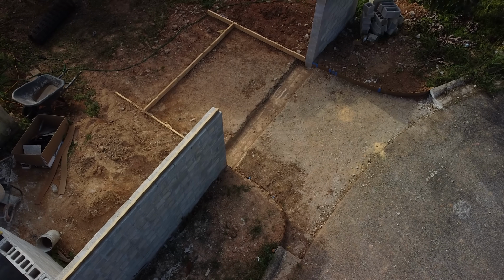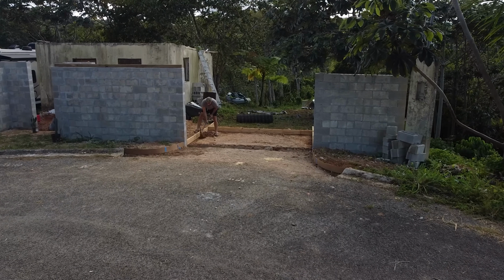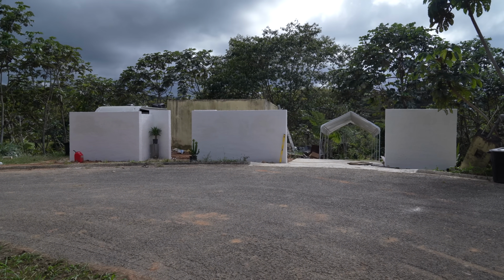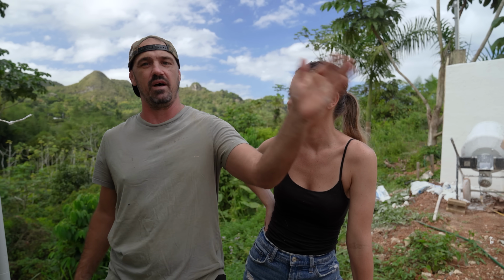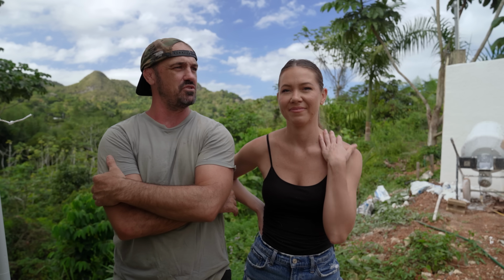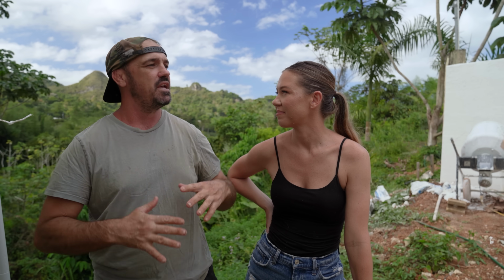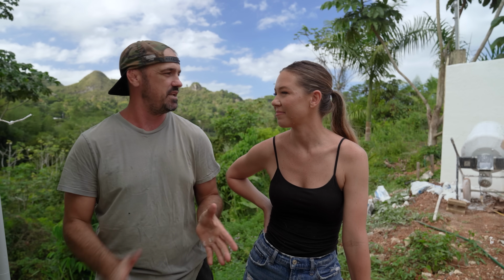But basically we have that at the front of the street to look like, hey, this is nice, someone lives here. And the reason we did that wasn't to exclude anybody or be like, stay off my land. The reason we did that is because there was a lot of dumping being done here. When we first got here, there was trash everywhere. I still have like 5 different washing machines and couches and hutches that I have to dig out of the woods to throw away. So people dump animals, people dump garbage here. The prettier you make it, it's just going to look like, oh wow, this is a nice house. It's going to keep animals in, it's going to keep garbage out. And that's the main reason we did it, for privacy.